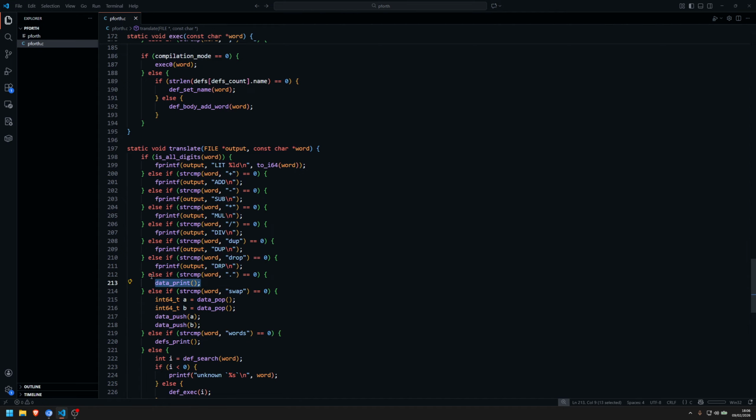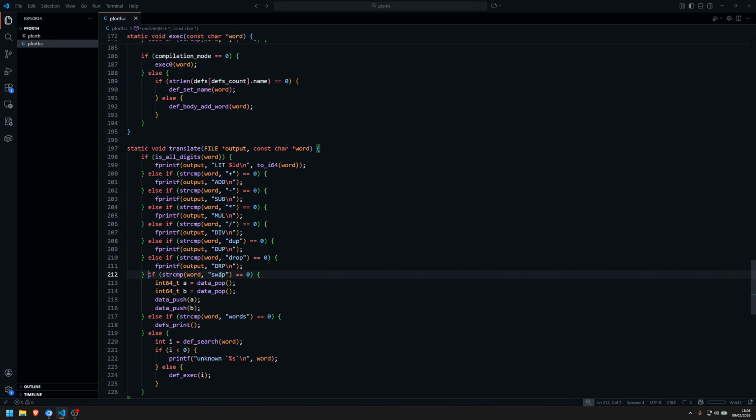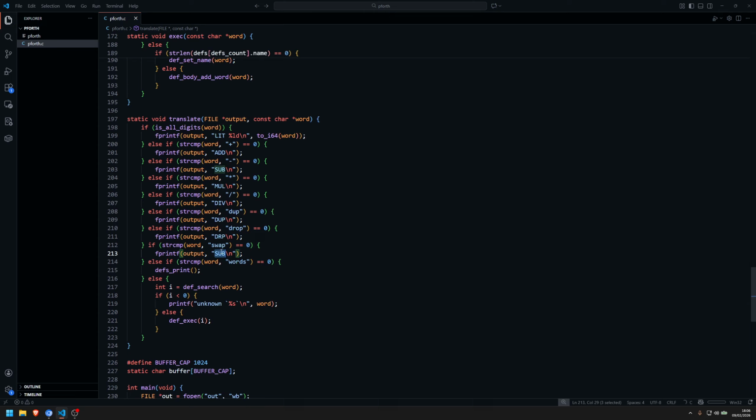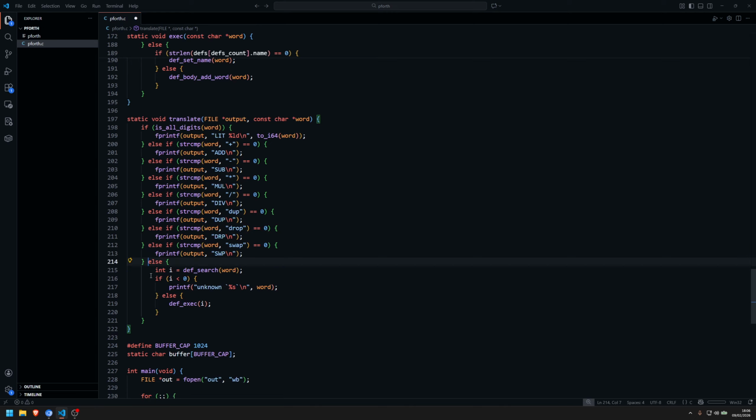This one we are not going to support for now. Yeah, this one we're not going to support for now. Swap we can support. You can say something like swap. This one we are also not going to support, so we can remove it. What else?